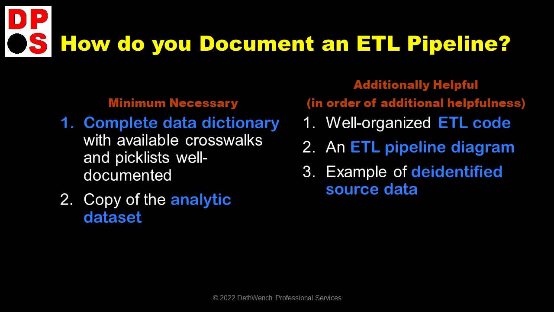And then the second file you should provide in your minimal documentation is the actual analytic dataset. But that's kind of a gimme because you would be sharing that anyway with the team. Before we get into the additional ETL pipeline documentation you can do, which is on the right side of the slide, let's just go over examples of these 2 items. Let's start by looking at my computer and seeing how I organize my directories for this project.